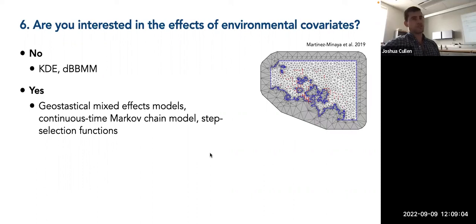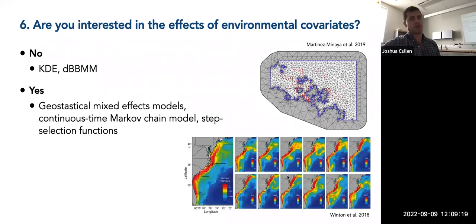So for the geostatistical mixed effects model, you might have to fit a triangulation mesh like this, and you can even take into account the boundary effects of islands or land if you have a marine animal. And then you can get a surface like something here. So this is showing the predicted probability of occurrence for loggerhead turtles along the Atlantic coast of the US here. And we see an overall prediction of space use. And then we have these separate monthly predictions that may or may not include environmental covariates, depending on your interests.